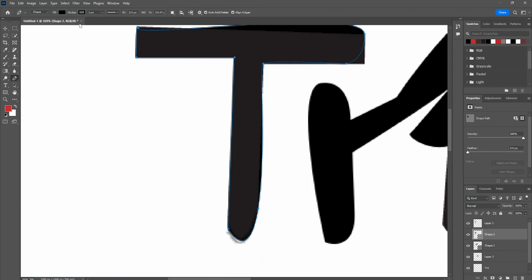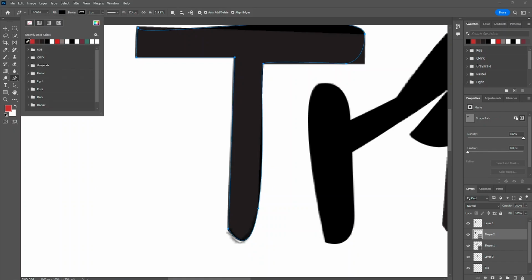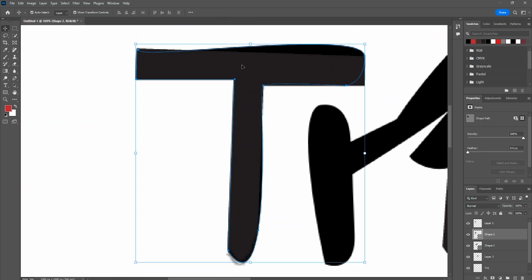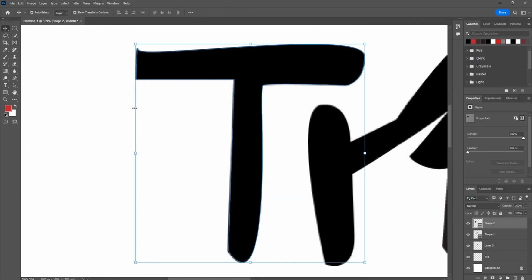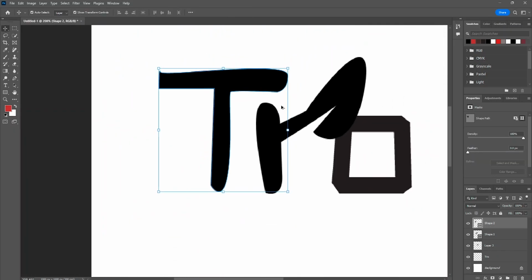This is how it should be. Select the color and make sure to keep it black. Select this area and remove this. There we go. We have our T.